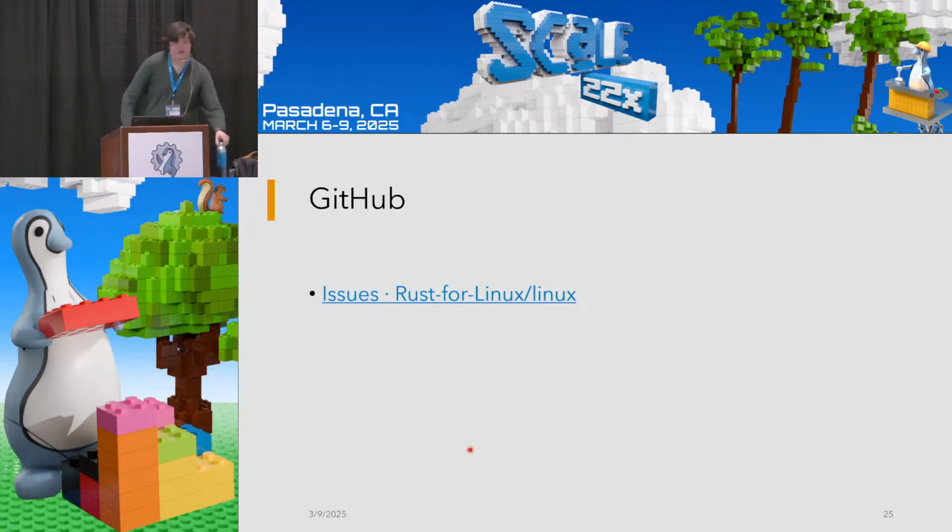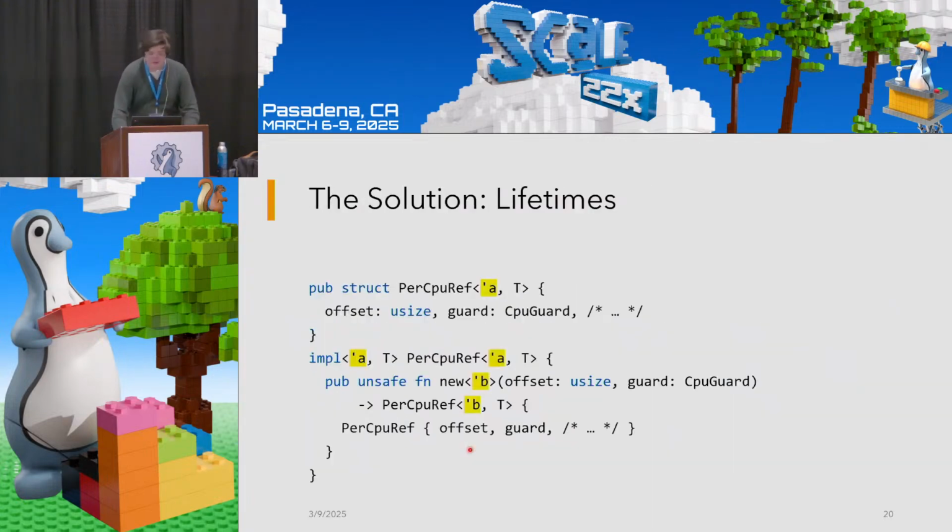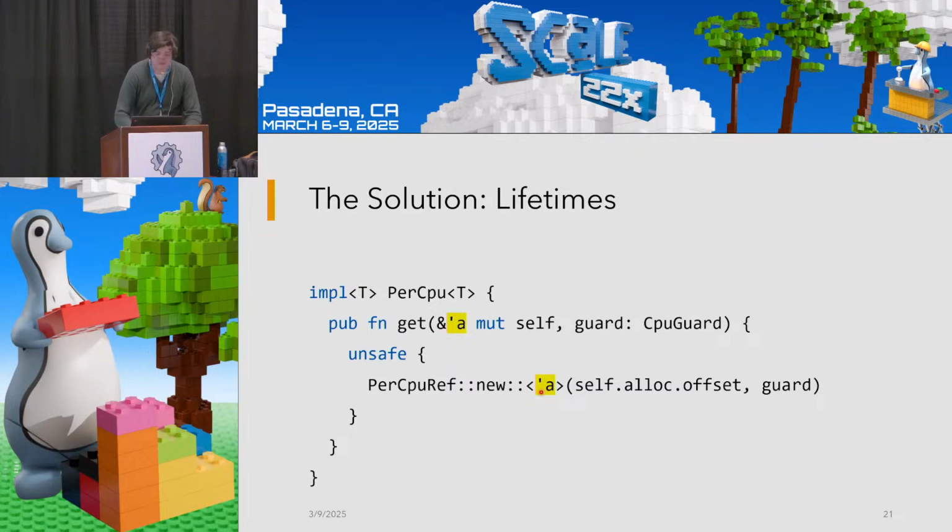Yeah, so there is for statically allocated per CPU variables. I don't have that facility for dynamically allocated ones, but in theory, all of this is pointer arithmetic. If you have a per CPU offset anywhere in Rust, you can just shove that into the per CPU ref new and use it the way you want, and that will work.